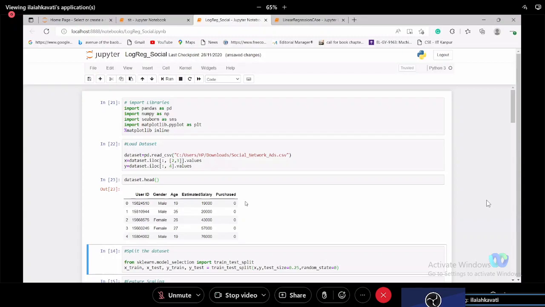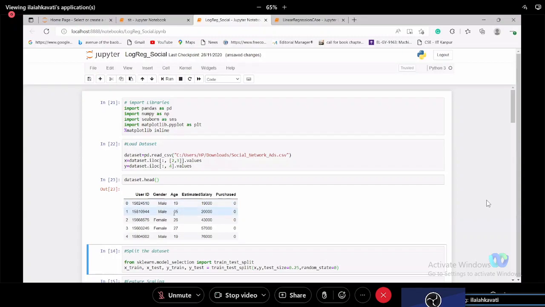So in regression, as we addressed previously, based on his years of experience, we predicted the salary. But here, based on his age and salary, we will try to predict whether he purchased a car or not. Suppose we assume real-time data is available.